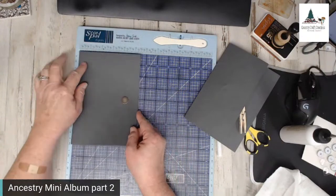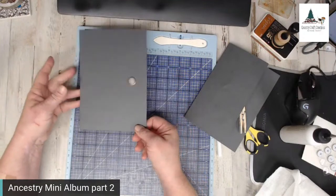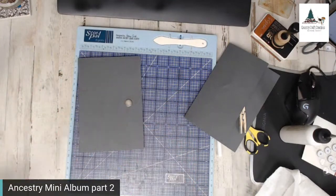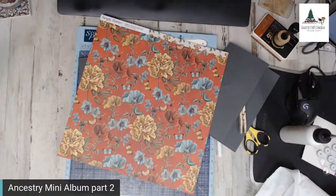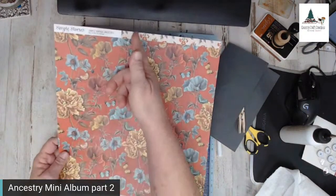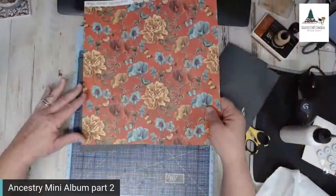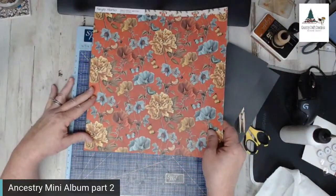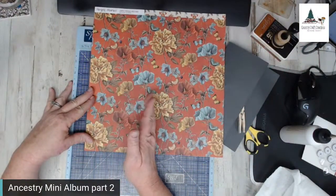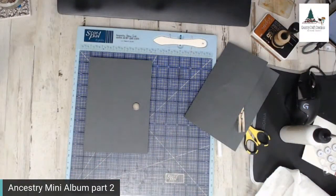So first I'm going to mat my pocket. And my pocket is now 5.5. Mine's about 7 7/8. So measure yours. Because I use my dolly cutter, I'm going to now cut 5 3/8 straight down here. And I'll tell you why. The pocket is, we're going in from, it's not at the bottom of our page, and we want this to be directionally correct. So I will cut 5 3/8, plus it's going to save a lot of paper. And then I'll start with 7 7/8 and see how it fits.